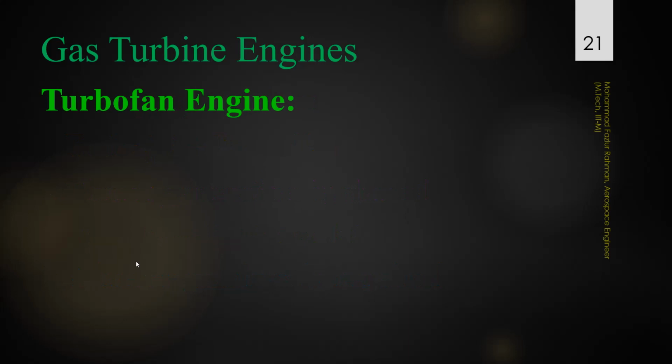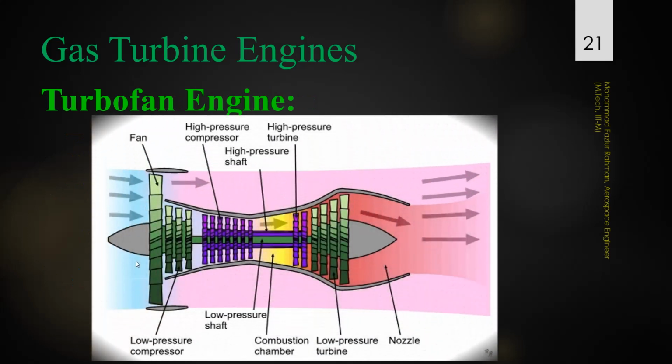Turbofan engine. In the turbofan engine, instead of power from the turbine feeding the propeller, just add one extra fan there. Instead of using a propeller, another device, which is shorter in diameter and looks like a compressor, called a fan, is used. This makes the engine a little quieter and efficiency goes higher as compared to turboprop.